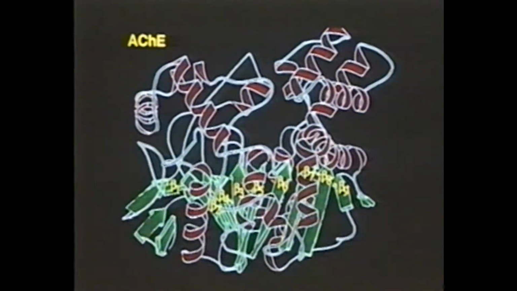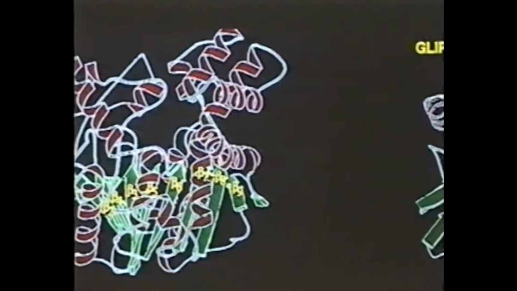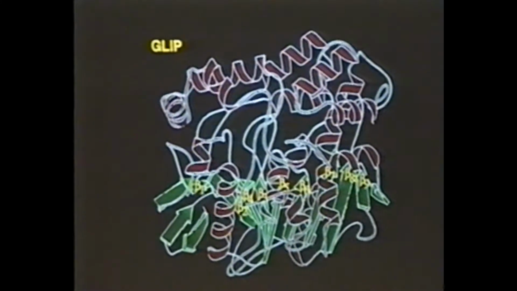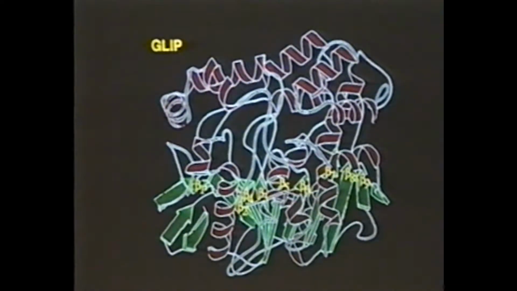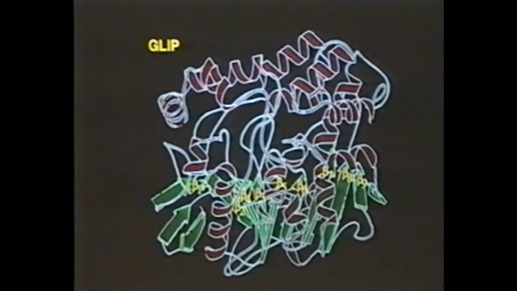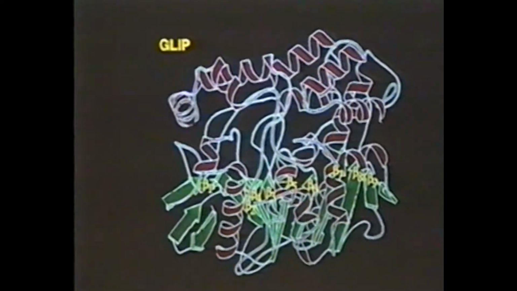About the same time, a structure of a totally different enzyme, a lipase from the fungus Geotrichum candidum, was determined in Montreal in the laboratory of Merrick Sigler. If one compares these two, there are 14 beta strands across this region and across this region. In cholinesterase, there are 11 beta strands here. There are 14 alpha helices up here, 15 alpha helices, but most of the alpha helices line up the same way.